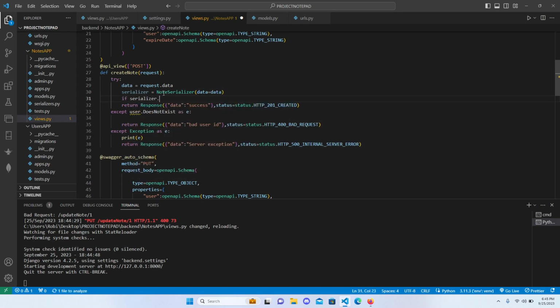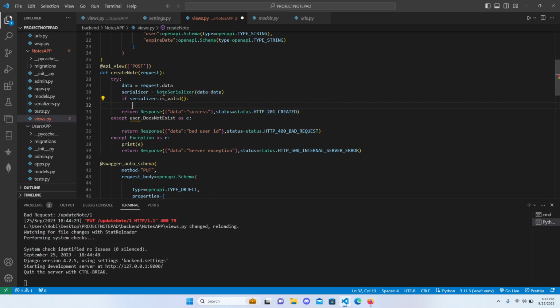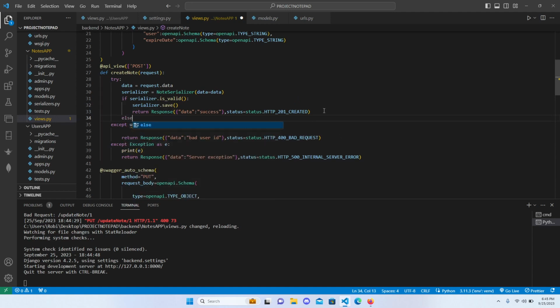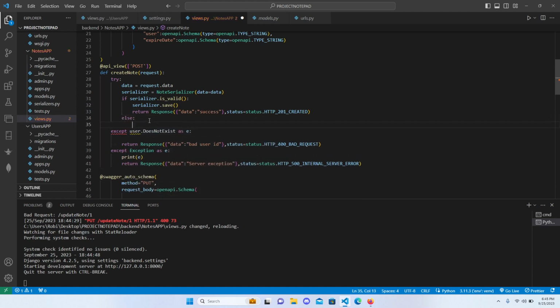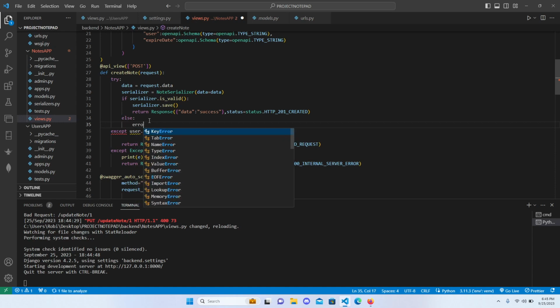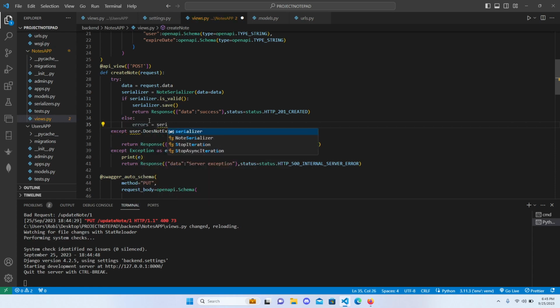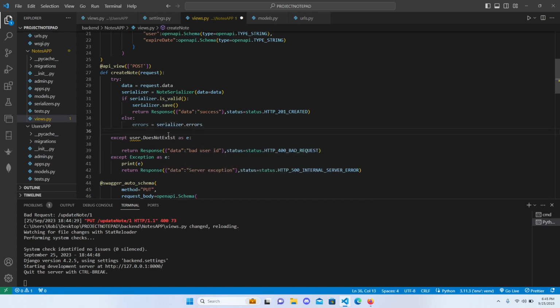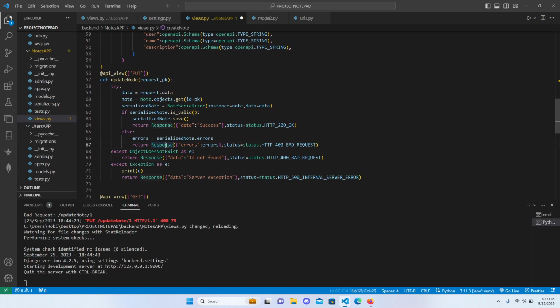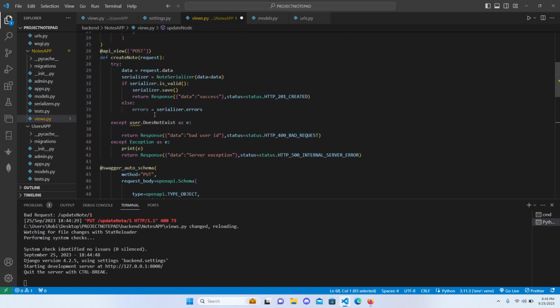If serializer.is_valid, serializer.save, and return success. Else we can just get errors equal to serializer.errors and return the same, a bad request.